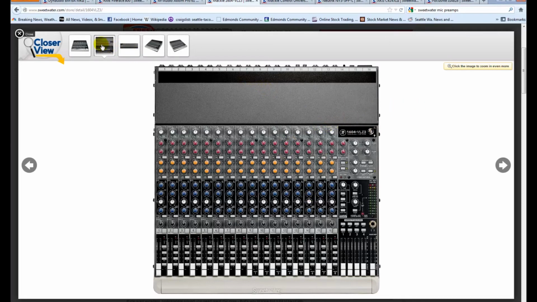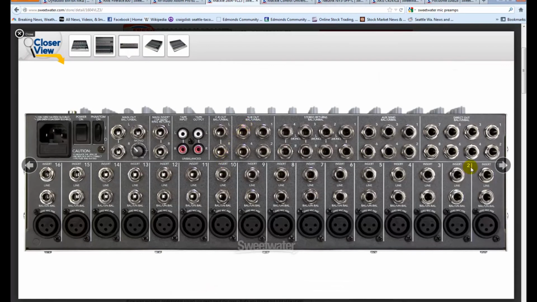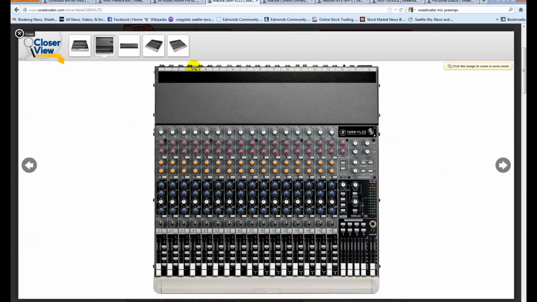So it has across the back here, let's open that up. Here's all the analog inputs and outputs. We just have a lot more routing capability. It's got 16 microphone preamplifiers, so you can run up to 16 mics at a time into this board. It's often maybe a little bit better used in live mixing situations than the studio. But again, the microphone preamplifiers here are relatively nice, and I like the feeling of the board and the layout. Everything makes sense. It's just another tool. But again, if you're just starting out, I would consider this to be completely optional. You don't need this in your studio.